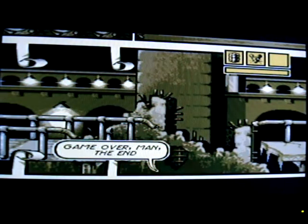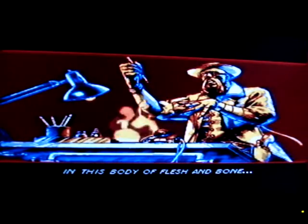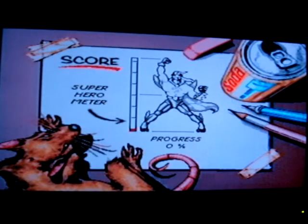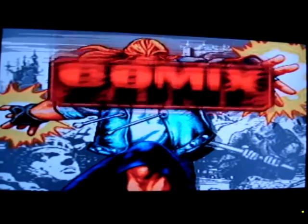Right, let's see if it lets us continue from where we were — hopefully it doesn't put us back to the beginning again. There we go guys, 7%. Unfortunately this didn't come with any instructions so I'm sort of working it out as I go along. I think that's a game over guys by the look of it — it doesn't look as though it gives us a continue. So right, I won't go through the same bits again; I think we'll leave it there for now. As always, thanks very much for watching and I'll look to put up another video shortly — bye for now.